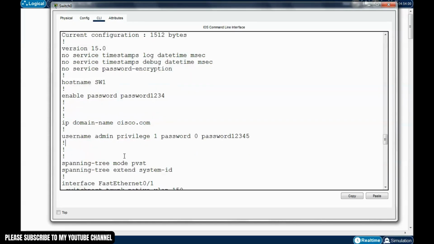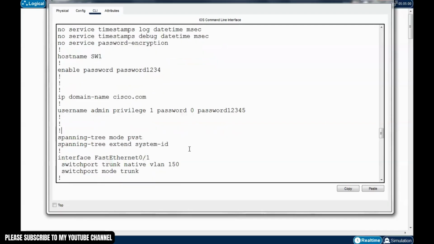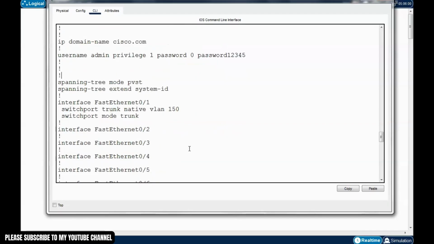And a local username, admin, with the password password 12345. We did not add the privilege here, but the computer automatically includes it, so we should be good to go, as long as we input the correct commands.